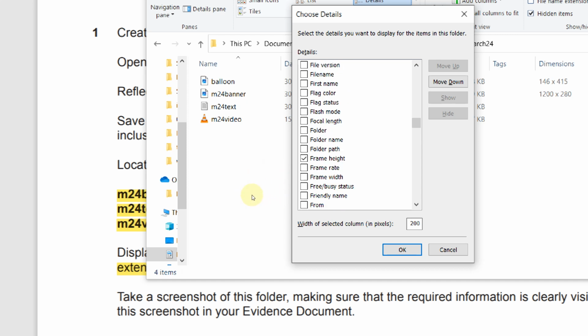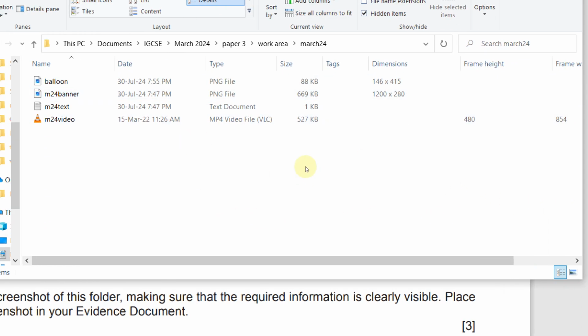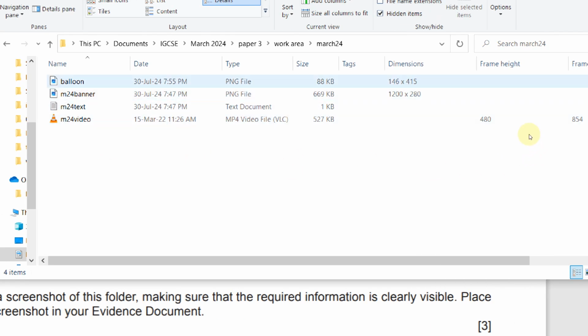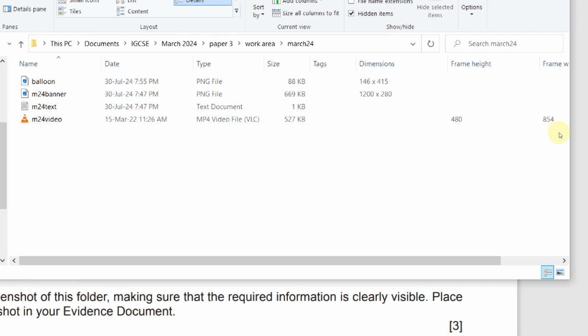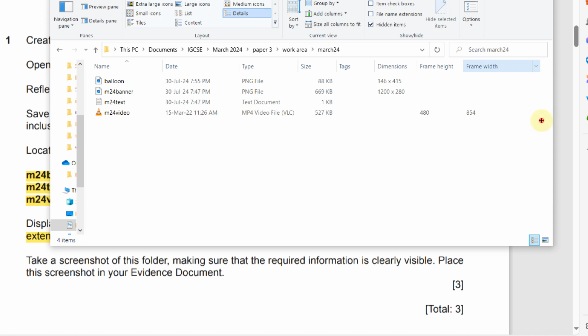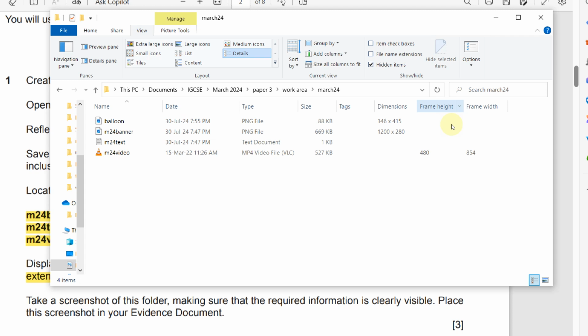Okay, frame height and frame width, you just tick both of these parameters. And now it's visible. So for the video we have the frame height and frame width. It's not really fitting in this window, so you can double click between the columns, so it will again adjust the width to the widest element in the column.